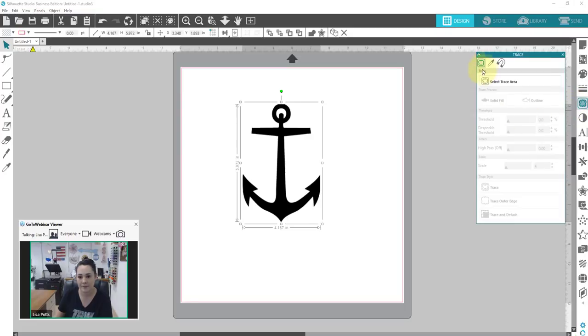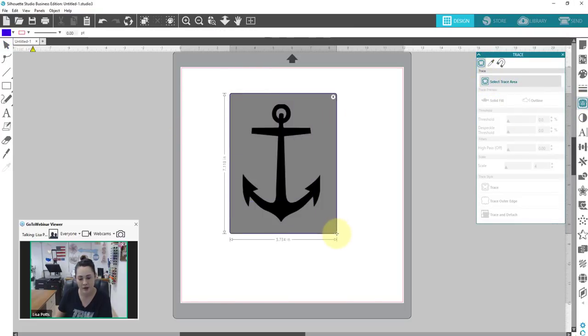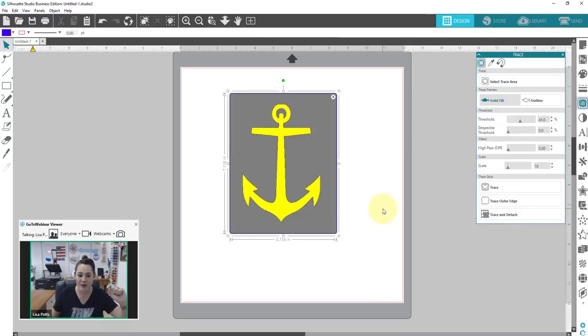Let's open our trace panel, and then right here select trace area, and I'm going to draw a box around here. For this part, I'm going to go kind of quickly because I do have a lot of videos explaining each one, and I want to do a broad look at everything for you. Now check it out. Whatever is yellow is your final object once you're done. Okay, so this is how we make something cuttable, all right?